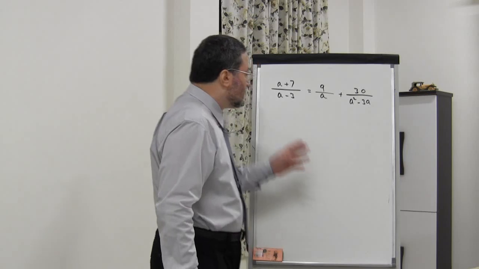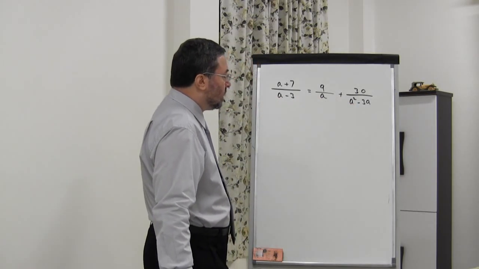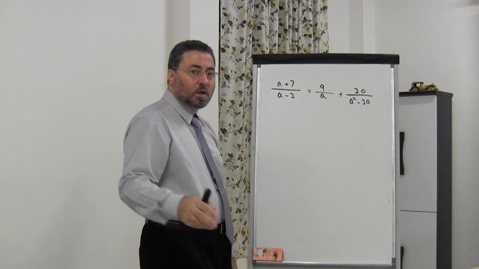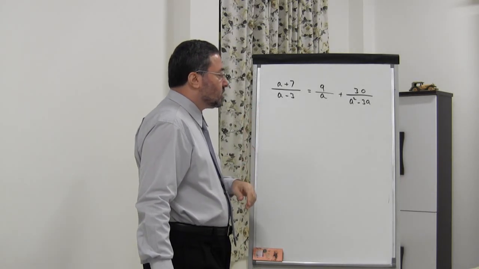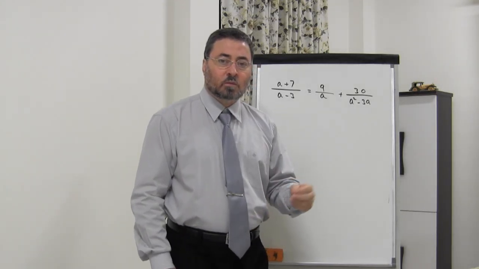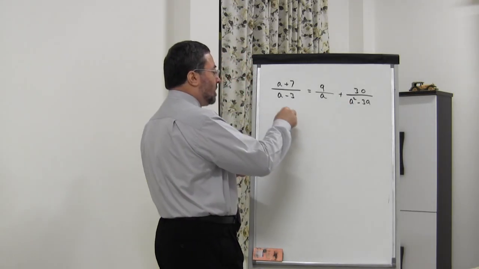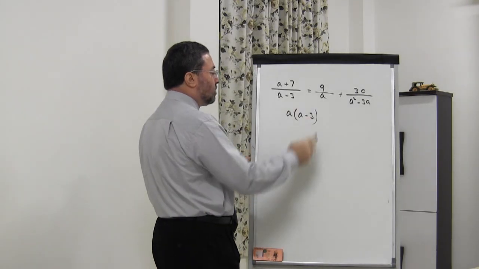Now coming back to this chapter here, 9.1, rational equations. Here we have equations that have fractions and we have polynomials in the denominators. And we are going to get rid of these denominators by multiplying by the LCD. We have done equations before where we had fractions and we simplified those equations by multiplying by the LCD. Here the LCD is obviously a squared minus 3a. You can factor this, and that's the product of these two.